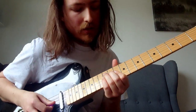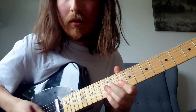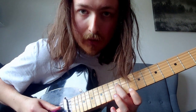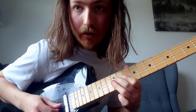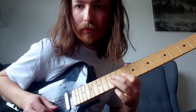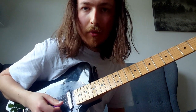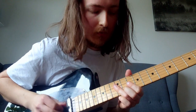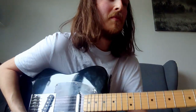You could also play it with different fingers. So you have the middle finger on the D string, and then lay down the ring finger on the... That's also a great way to play it. Maybe that's easier for you, so do whatever works for you. Just try both ways and see what works.